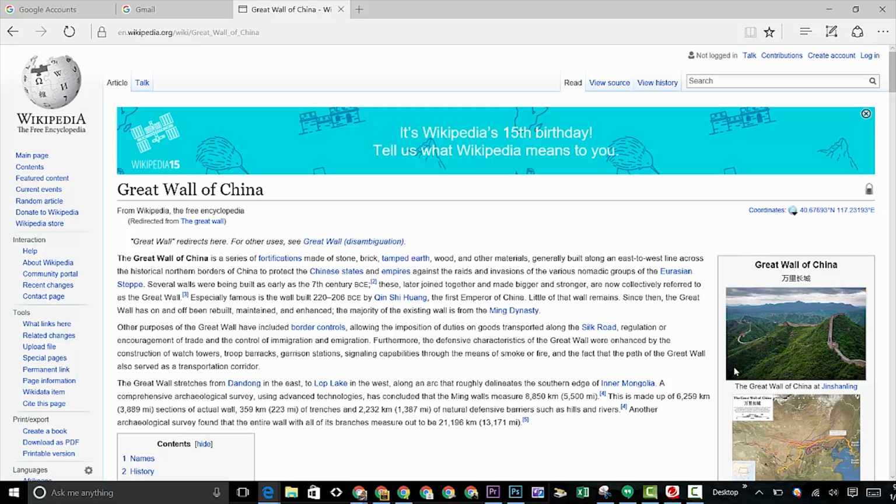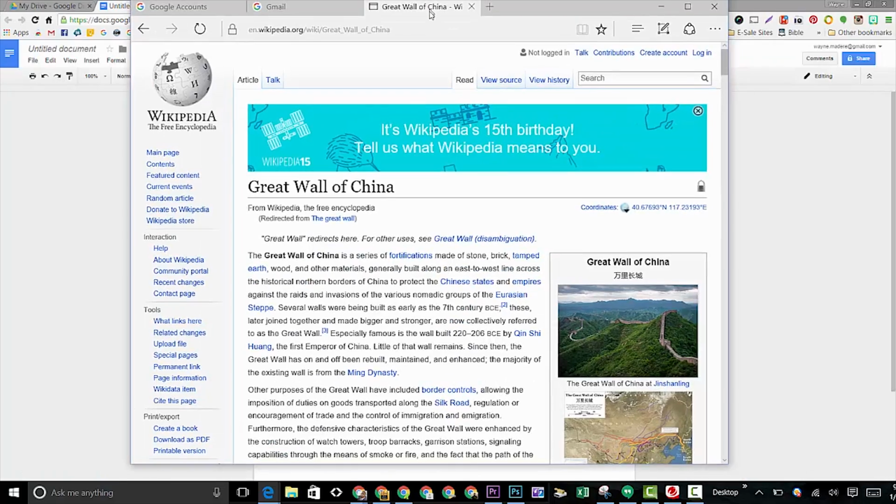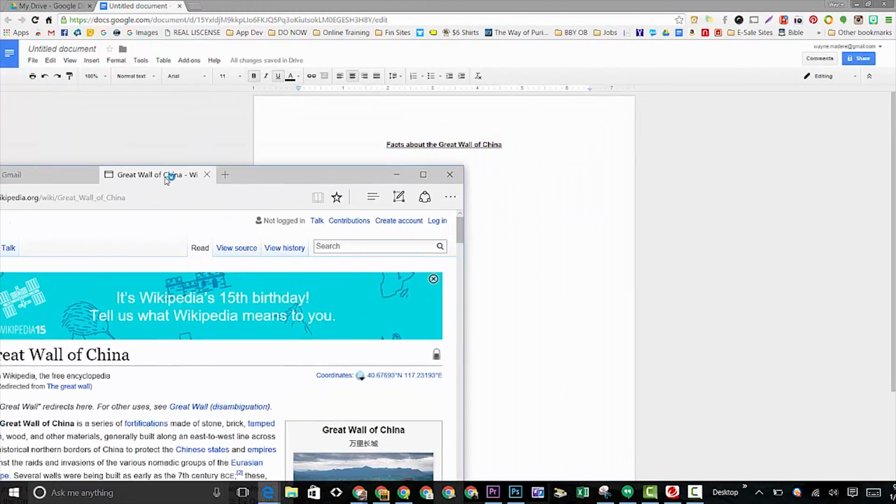So to do this, first I want to take this window and I want to move it to the left side of the screen. So you're going to take your mouse, and at the very top of the screen right here, notice not on a tab, but just in this blank area where there's nothing, I'm going to click with the left button, and I'm going to hold down on it, keep your finger on the button, and drag it all the way to the left side of the screen.